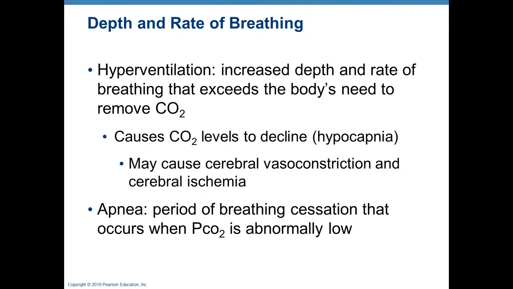Now, what about if you're hyperventilating? You're breathing too fast. In that condition, you can develop pretty quickly what's called hypocapnia. So levels of CO2 in your body fluids are too low. When that happens, the blood vessels in your brain, those arterioles, can constrict due to low CO2 levels, and that can actually cut off the blood supply to important tissues in your brain. You can develop cerebral ischemia, a cutoff of blood flow to the brain.